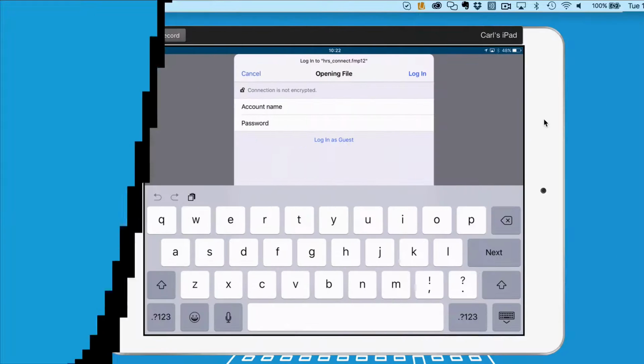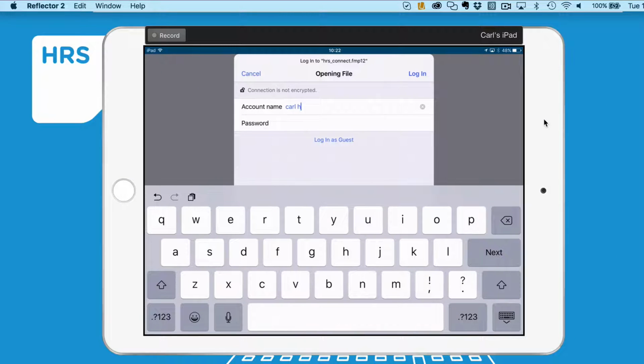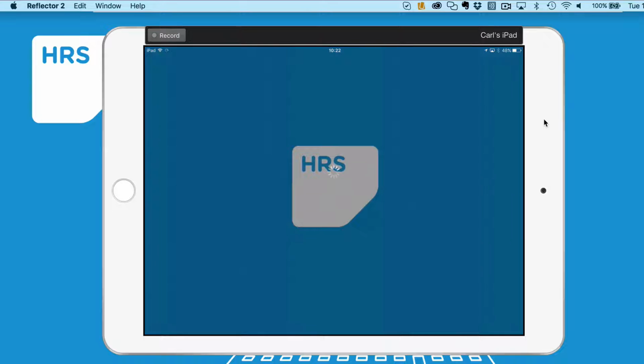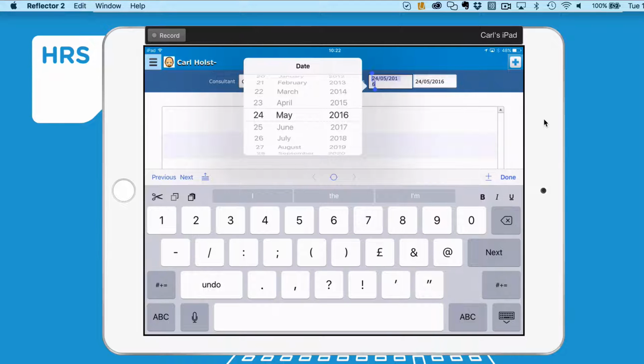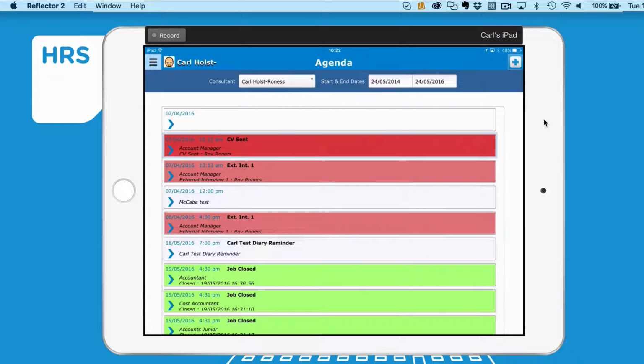Let's have a look at logging into mobile devices. So we'll first go into the iPad. I'll log in as obviously my name, and a hidden password. And you'll see in a few seconds you'll be presented with the agenda page. That's our choice from our desktop app as we're going to log in. Again, date driven. So if I take the year back a little bit, or the date back a bit, you'll see we have a list of agenda identical to what we had on the desktop application.